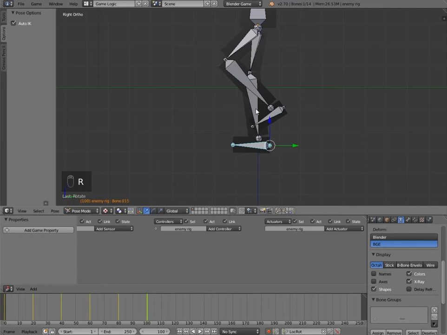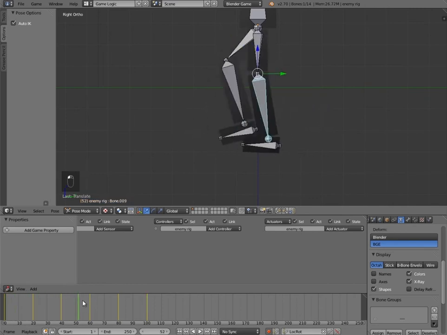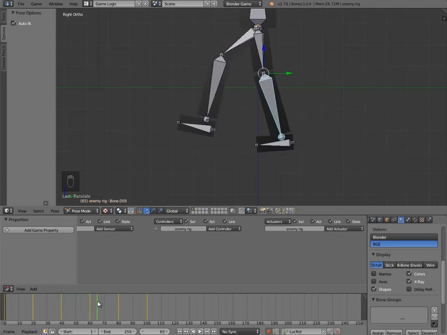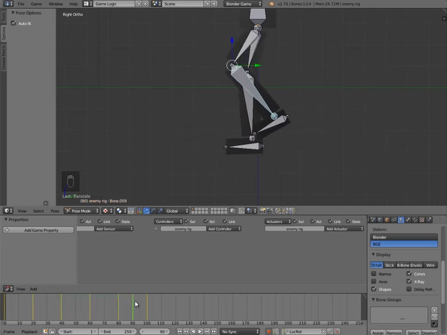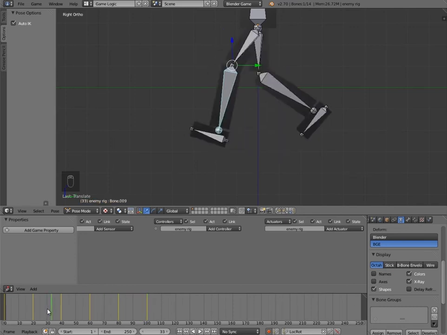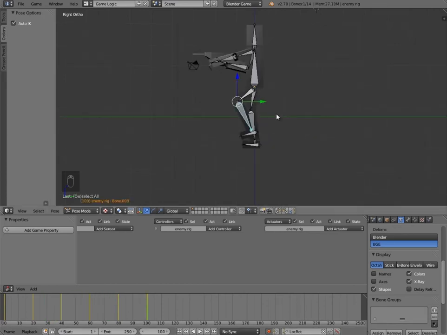And now what we want to do, once we have all those in place, is we want to get a similar motion from where he started. So they've gone from here, his sort of back foot's gone up, and then come down again, and then it's gone across, and basically what we want is the same as frame 20 to happen next. Okay, so the next thing we want to do is copy the keyframes from frame 20 and copy them all the way over to frame 120.